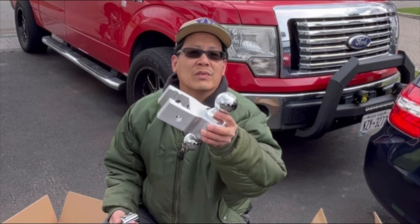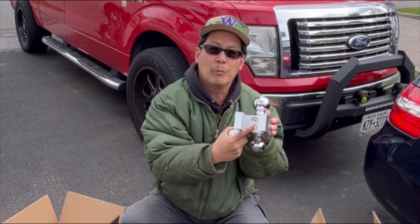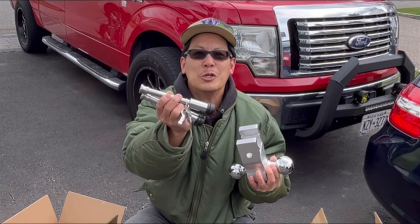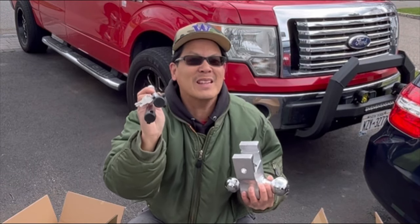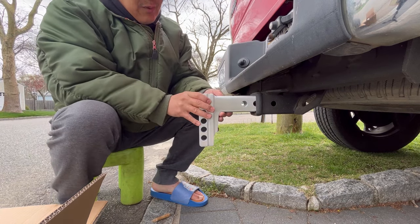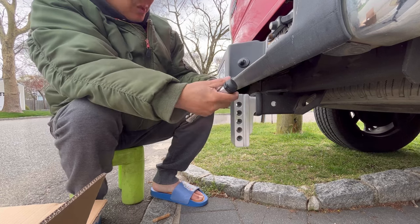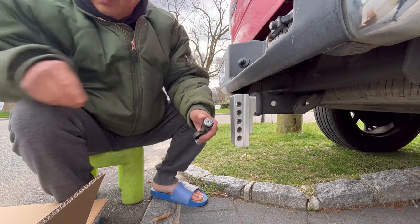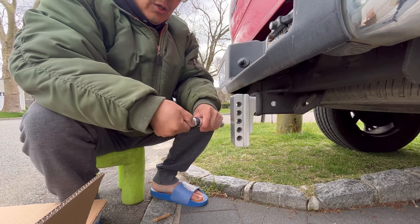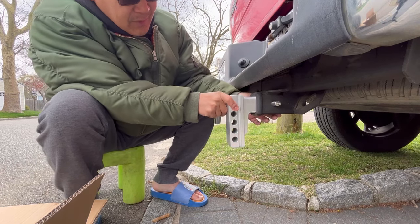If you didn't want the two balls on there for weight, you can have just a single one placed in here, removable. To secure this onto your hitch, you have these hitch pins that are also locks so that nobody can steal them. Here's the back of my truck — I have a standard two-inch receiver hitch. This fits right in there. You have a super long pin and a shorter pin depending on what fits your application. This weatherproof, rainproof cover covers the lock input, and it comes with three keys — stick it in, turn it, and this pin comes apart.